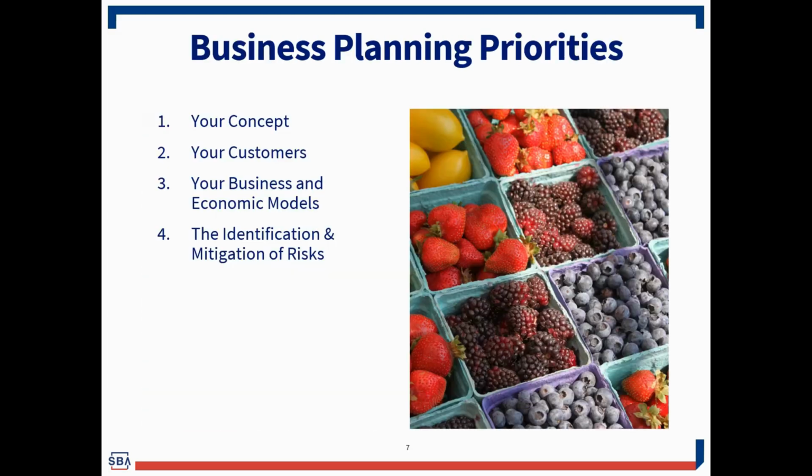Although the entire plan is important, these are the must-haves. In this session, we're going to utilize a business model canvas to help you address these priorities: your concept, your customers, your business and economic models, and how to use those to identify and mitigate risks. A business model canvas, which is often a precursor to writing a business plan, allows you to map out your ideas. A good canvas can be a drawing board, and it will help you start your business plan with ease. Because the formal business plan is where you expand. It's where you highlight and document. It's where you get down to the details.